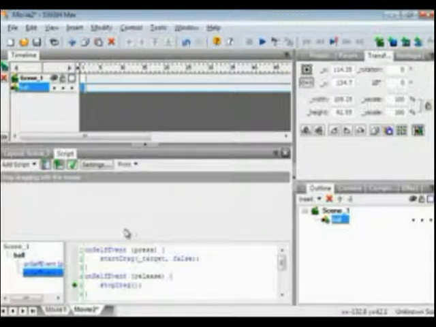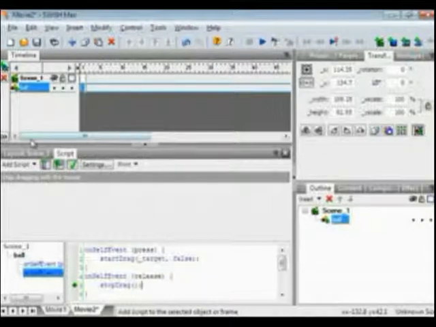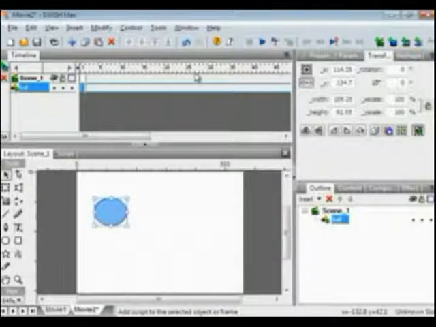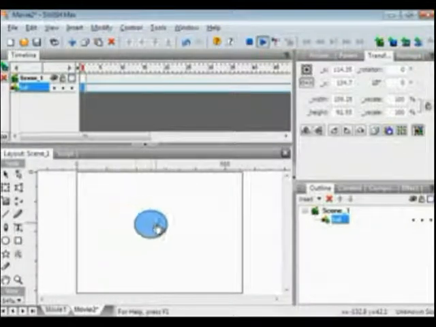So after you stop drag, let's go back to the layout scene. Then click the play control, then drag the circle. Therefore, now you have a drag.